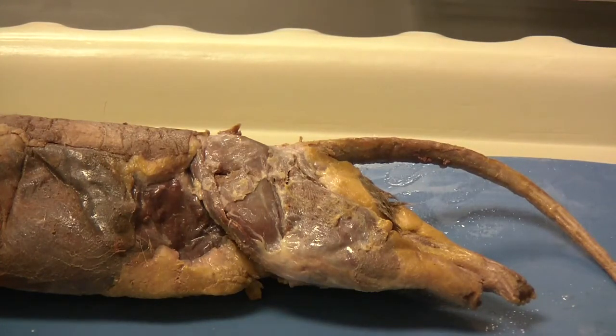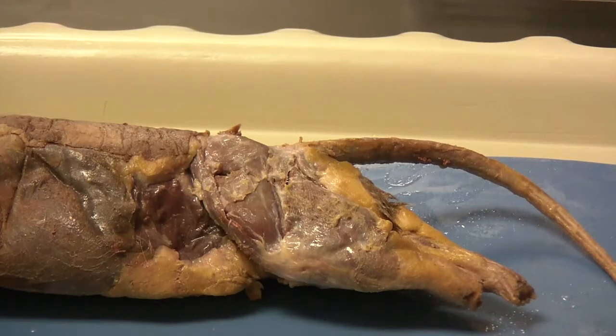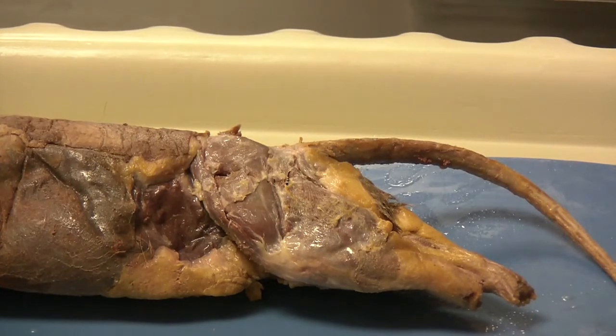Good morning anatomy students. What I'm going to be showing you today are the instructions on page 37 in your lab manual. We're going to be reading where it says middle lateral musculature. The instructions indicate that we're going to be cutting through the gluteus maximus, biceps femoris, and tensor fasciae latae to remove these muscles and expose the layer underneath. Let's begin by cutting through the gluteus maximus.